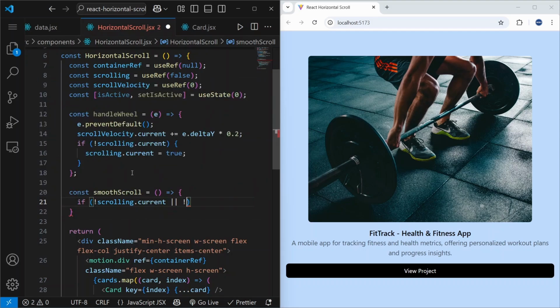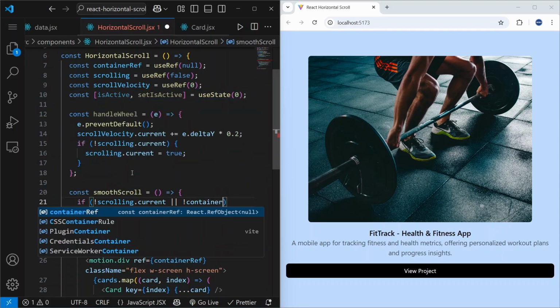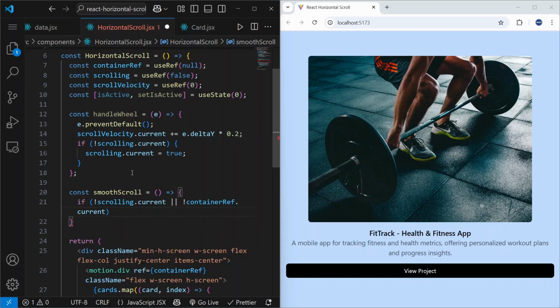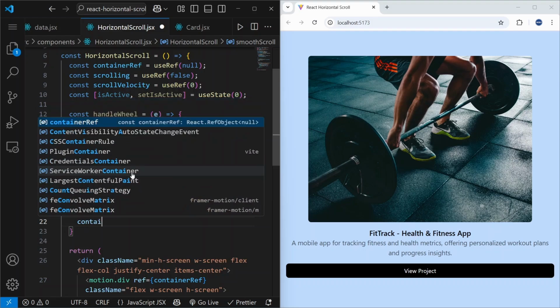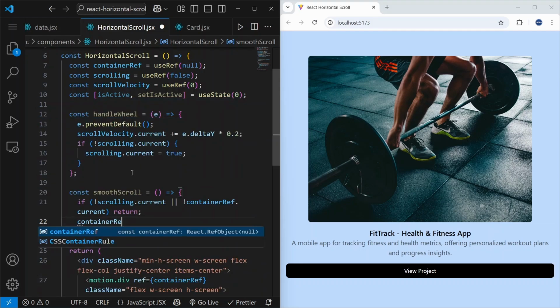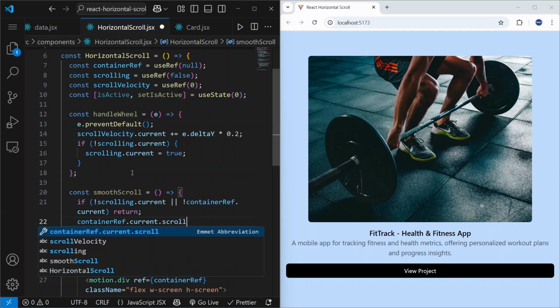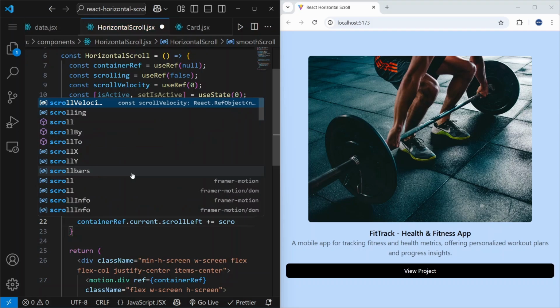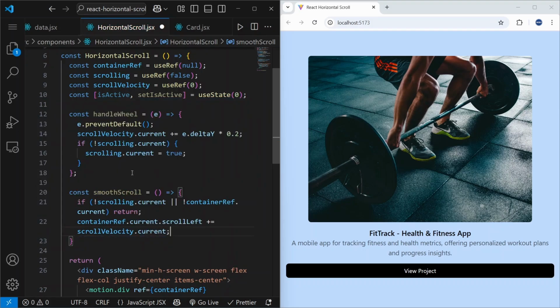And here, if scrolling is false, so if !scrolling.current, or if !containerRef.current, so if one of these is false, then we just need to return. So this checks if scrolling is not active or if the container reference is not set. Now we can do the following. We can say containerRef.current.scrollLeft plus equal scrollVelocity.current.